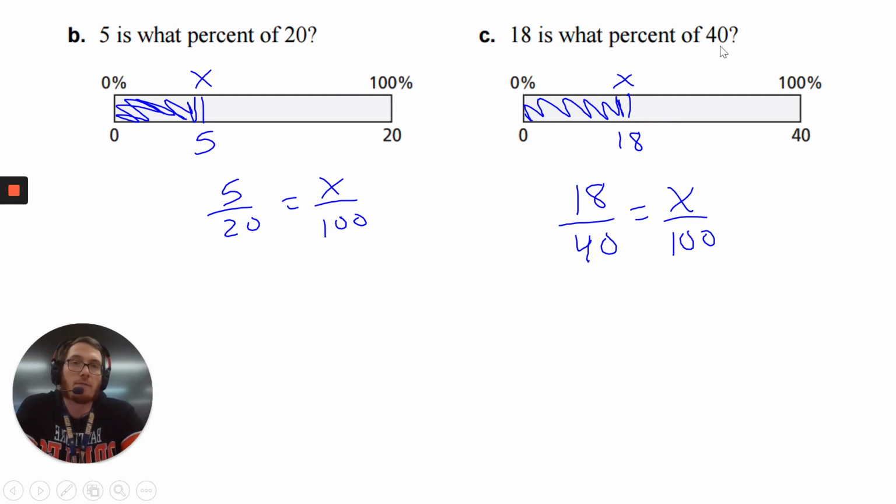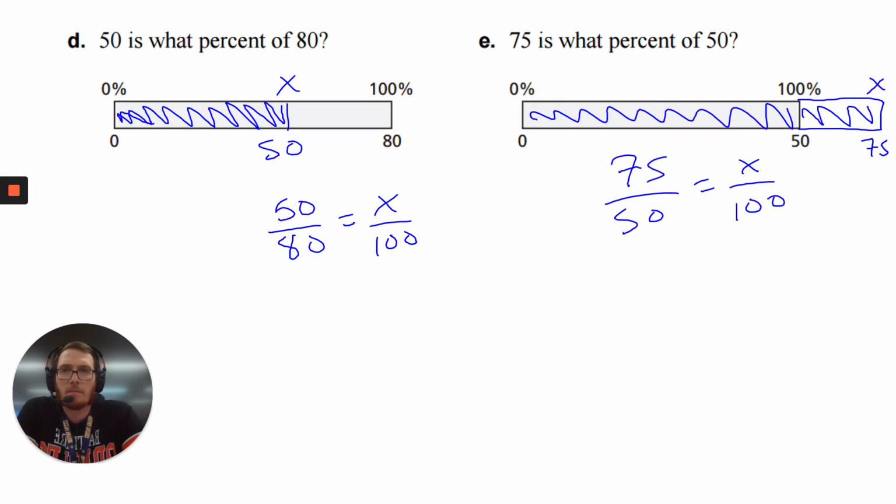18 is what percent of 40? I've got 18. It's out of 40, so that's 18 over 40 equals x out of 100. Cross multiply and solve. Okay, I want everyone to try this health bar idea. I just want you to draw it out real quick for today's lesson. We're going to be looking for that for your homework for the next day. We want to make sure that you're looking at this idea from a visual perspective and also from the algebraic method of dealing with proportions.